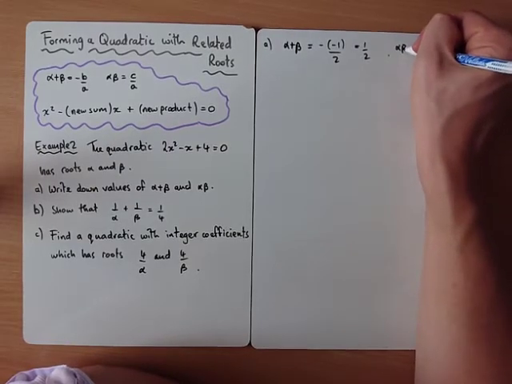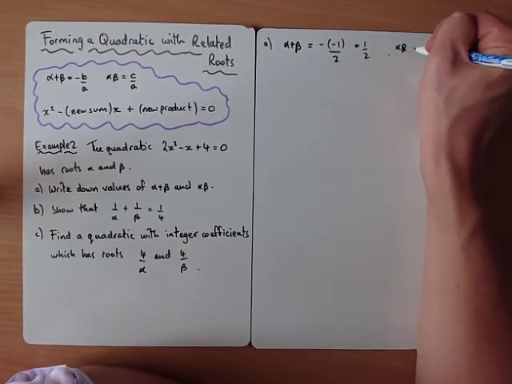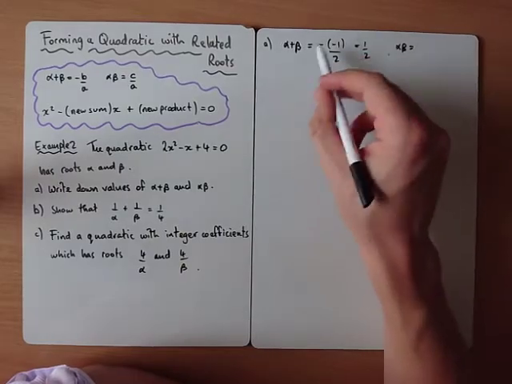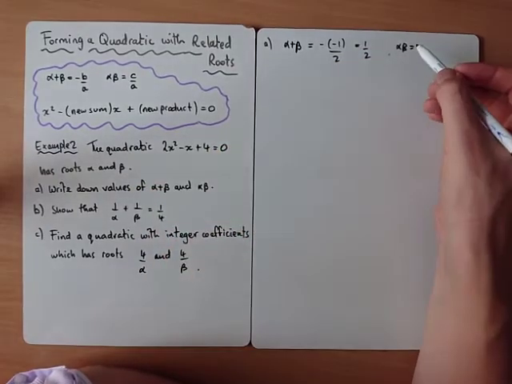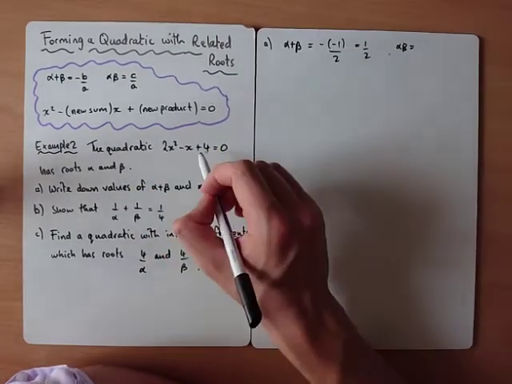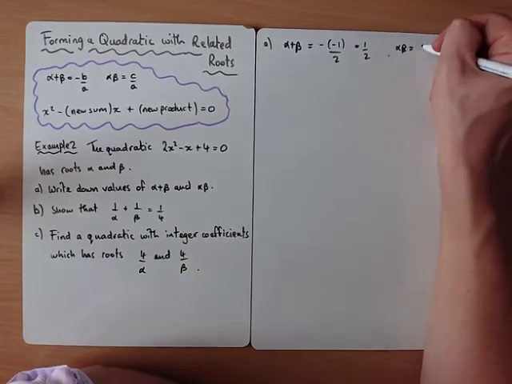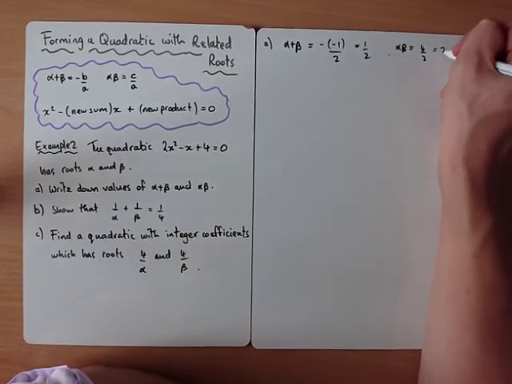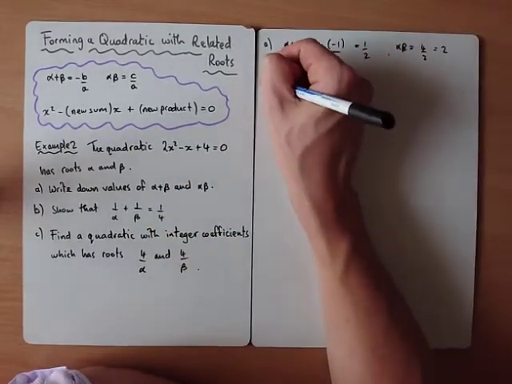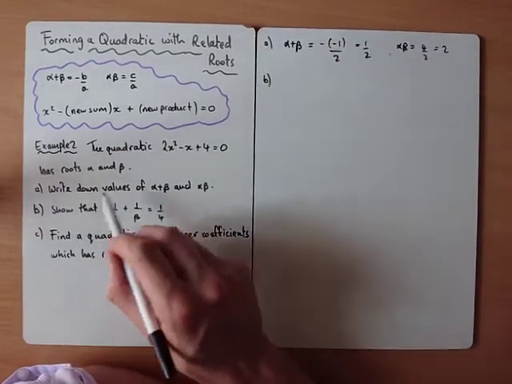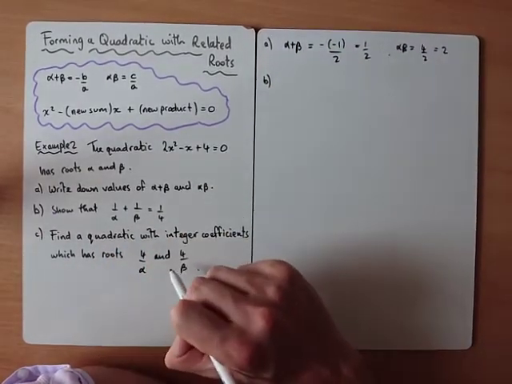Obviously, just take your time. You don't want to mess up the first step, because all your answers will be wrong. If you get these 2 bits wrong, it affects every answer that we're about to do. Alpha beta would be c over a, so 4 over 2, which is 2. Now we get a show question, which is going to help us with the next part.